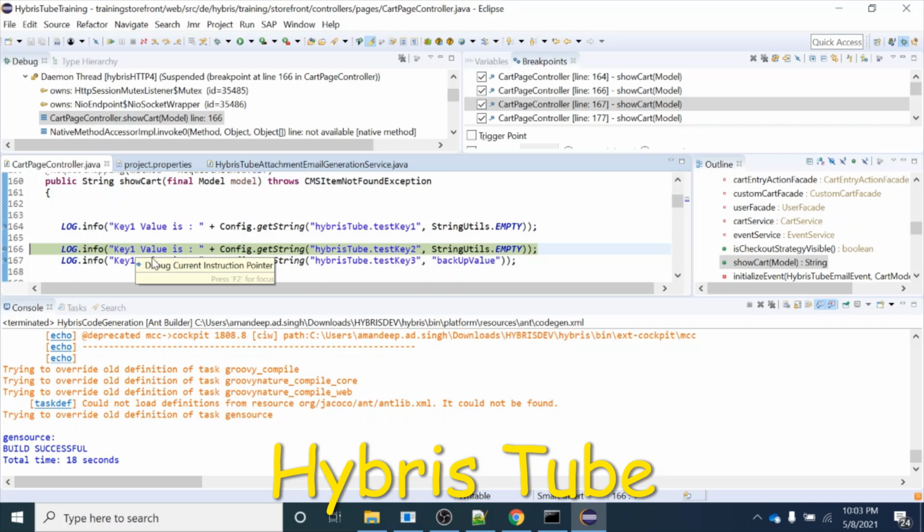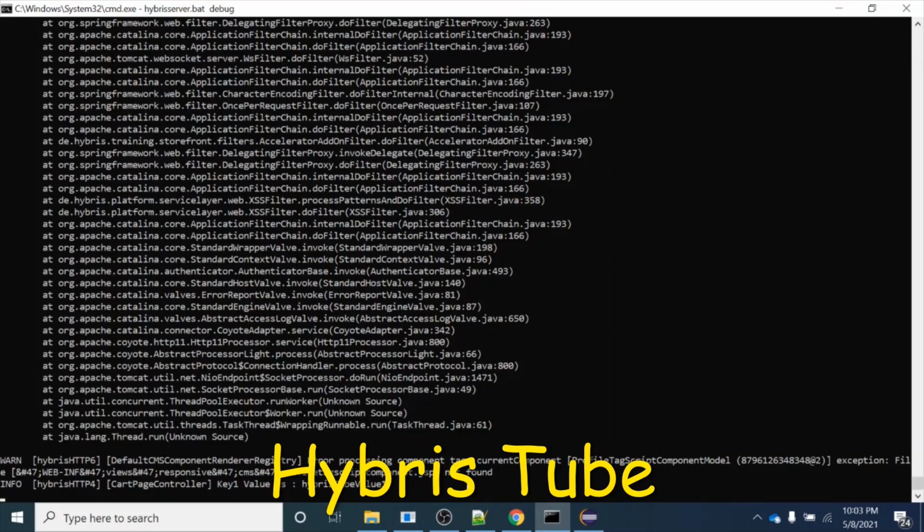Similarly, this is the key 2 value. By mistake we wrote it like this, but this should be key 2, this should be key 3. But anyway, we understand what we are doing, right? So I will just click on next, and then you will see that there will be another log over here.